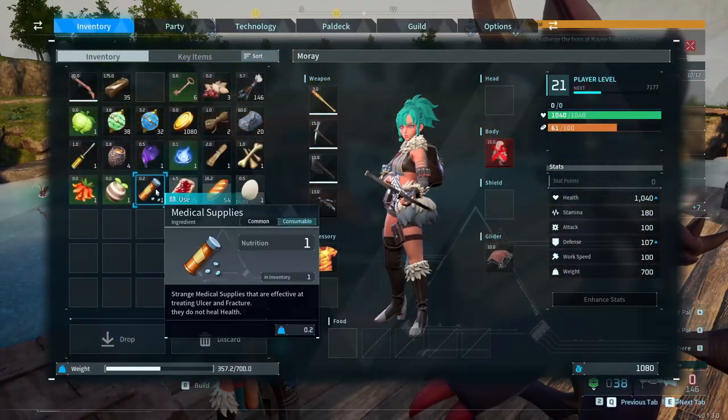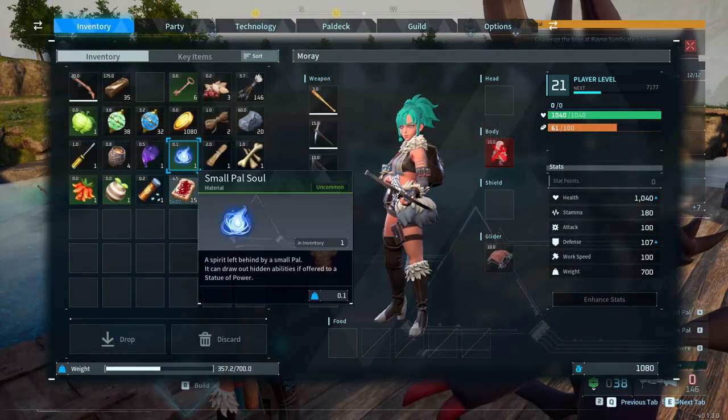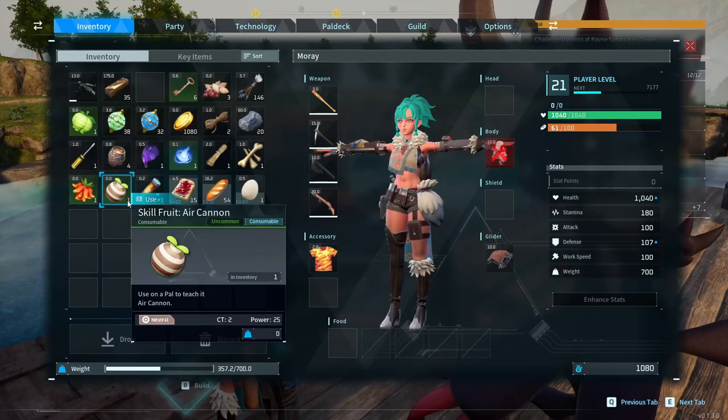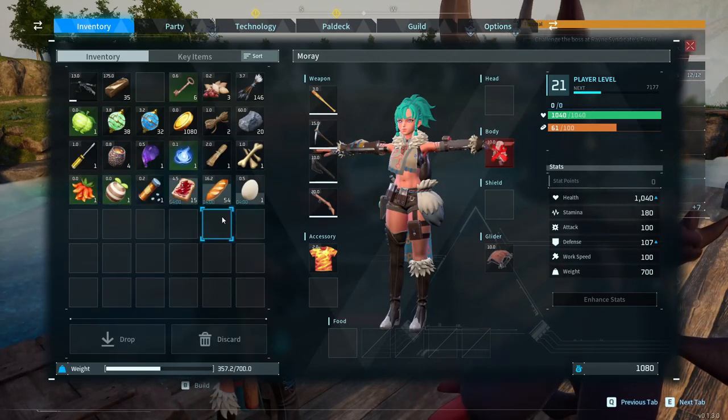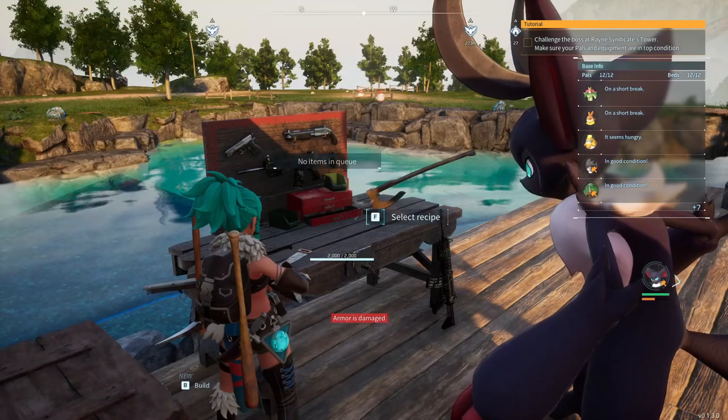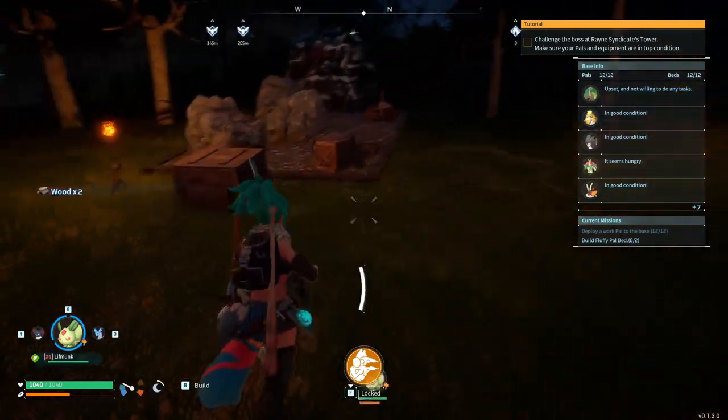Now, it said it takes a certain type of bullet. I need, where is it? There it is. Put this on. Crossbow will hang on to you. I got more fruits here that I just got. I need to quickly clean up my inventory. Then I'll get back to you guys. Alrighty, we got the gun. I got my inventory cleaned up.